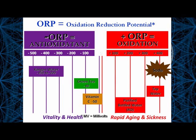You can see vitamin C measures in at about minus 50, green tea at minus 80. A good alkaline antioxidant water should come in between minus 200 to minus 850, where it says Kangen water on the chart. On the flip side, a positive charge means we're basically putting free radicals into our body that are damaging our DNA. Our purified bottled water and reverse osmosis usually comes in at a positive 200.